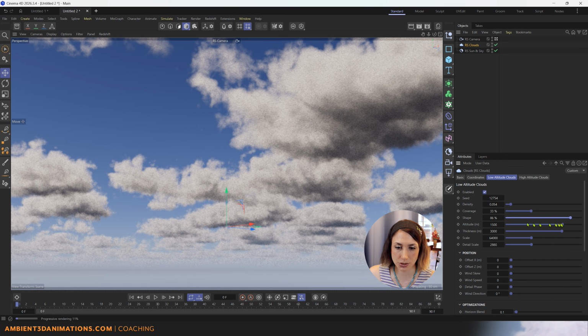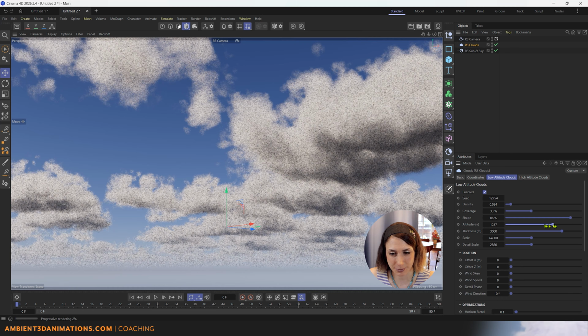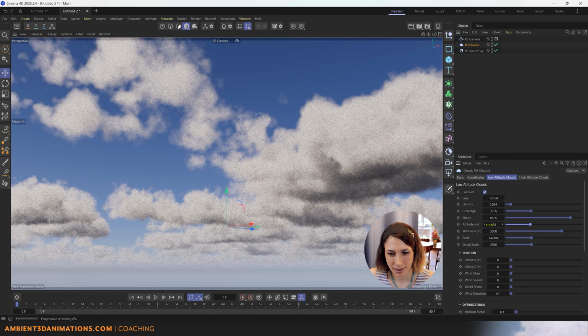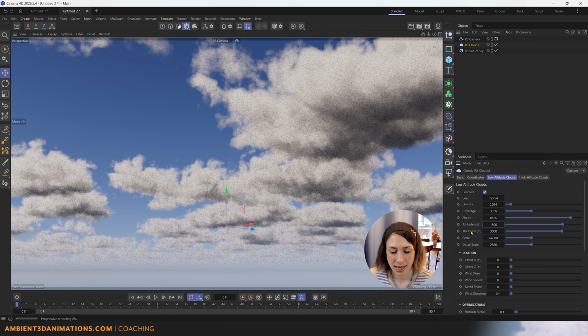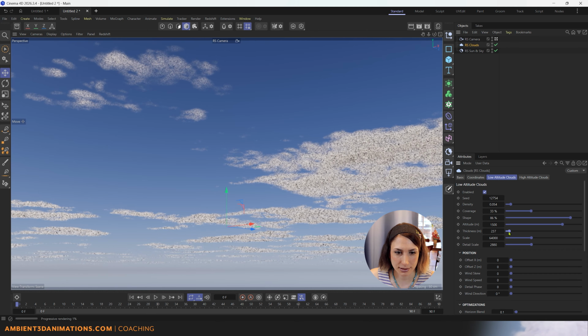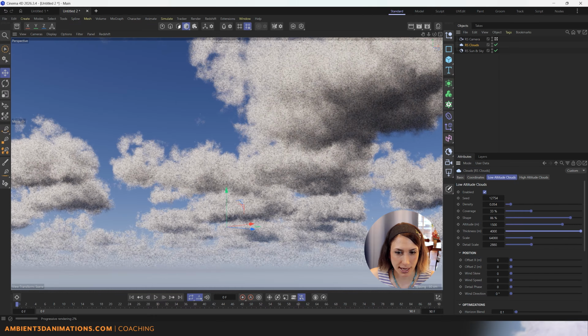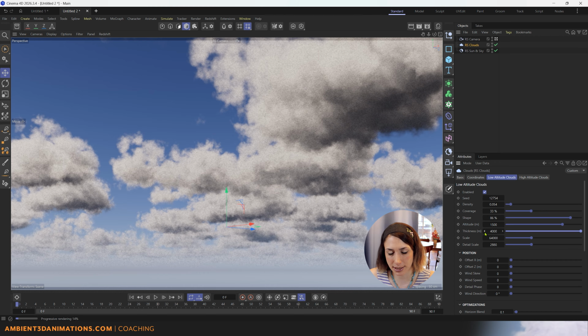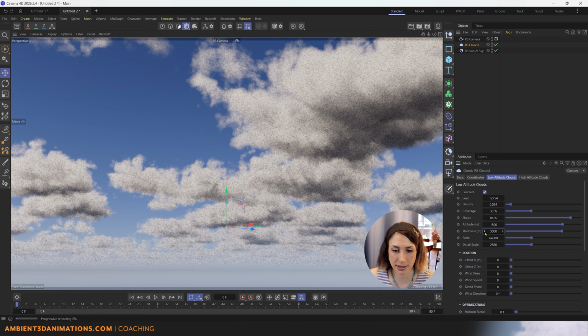You can adjust the altitude of your clouds, and this is in meters. If you want to explore the actual height of different types of clouds, that can be a really interesting way to approach this. But just know this basically moves your clouds up and down in here, and that's good to be aware of. Now our next option is thickness, and this is the height of your clouds, how thick they are. So we can play around with that. You can see they're getting very, very thin. We can make them super fluffy, extra fluffy. I'm going to set them back to the default by right-clicking on this left arrow.